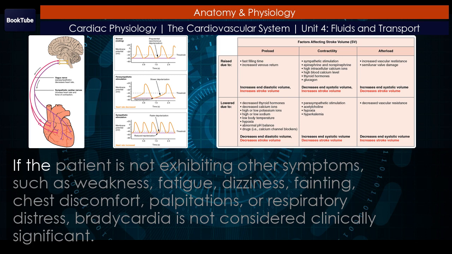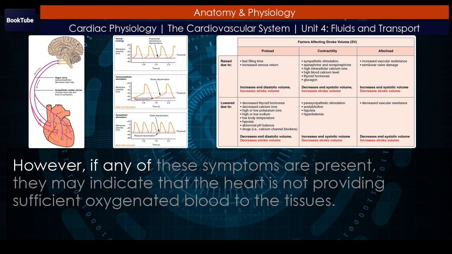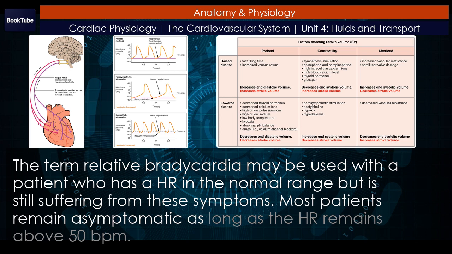If the patient is not exhibiting other symptoms, such as weakness, fatigue, dizziness, fainting, chest discomfort, palpitations, or respiratory distress, bradycardia is not considered clinically significant. However, if any of these symptoms are present, they may indicate that the heart is not providing sufficient oxygenated blood to the tissues. The term relative bradycardia may be used with a patient who has a HR in the normal range but is still suffering from these symptoms. Most patients remain asymptomatic as long as the HR remains above 50 BPM.